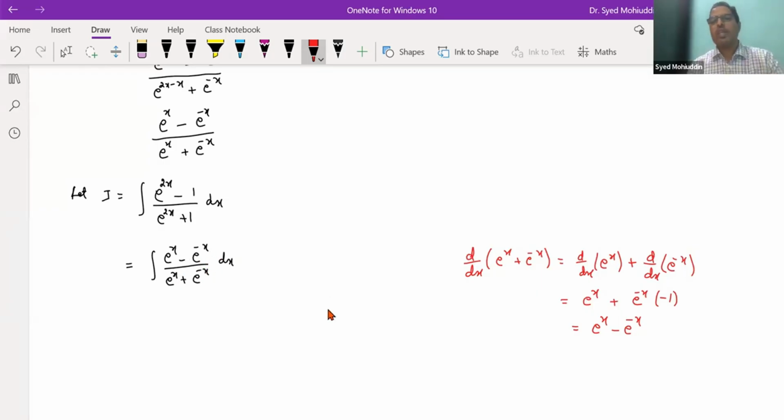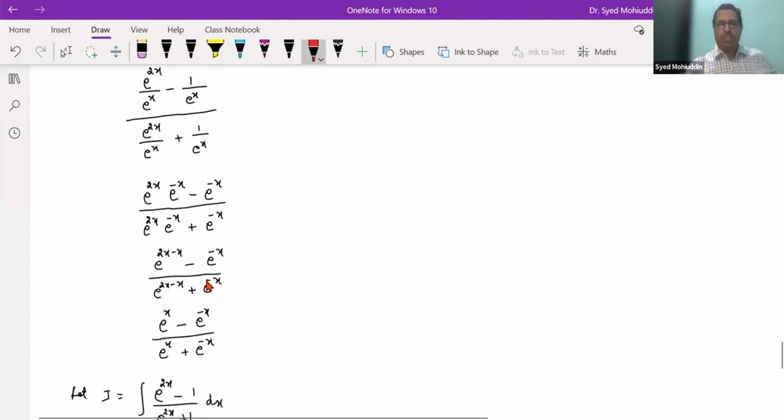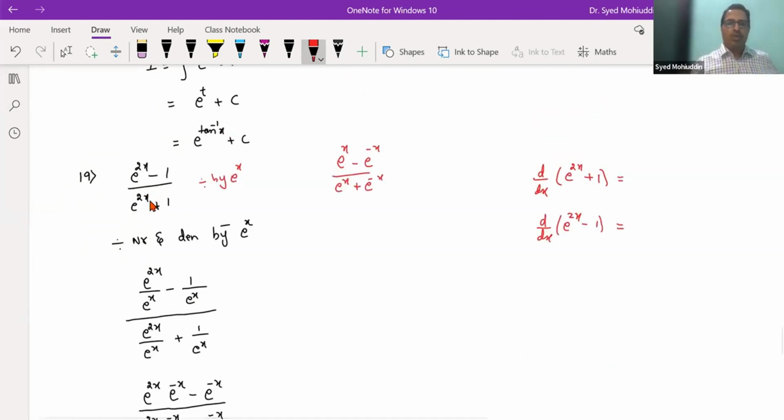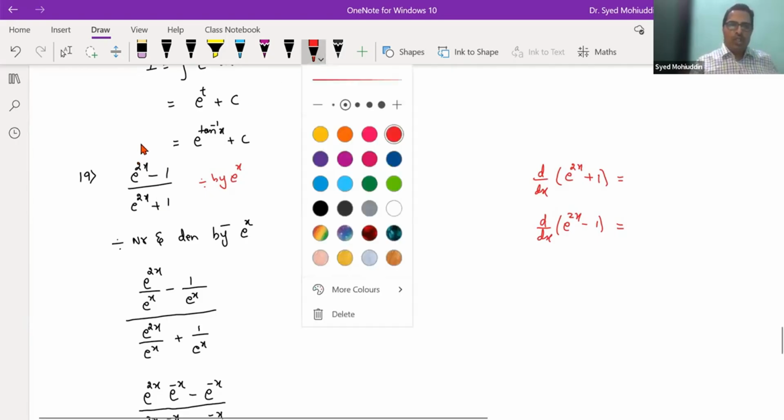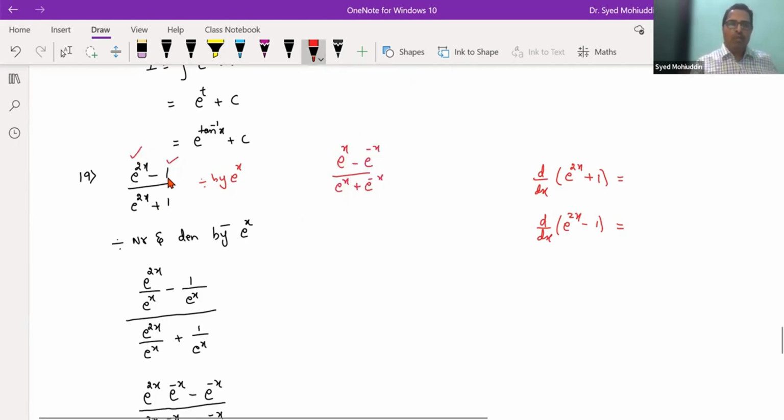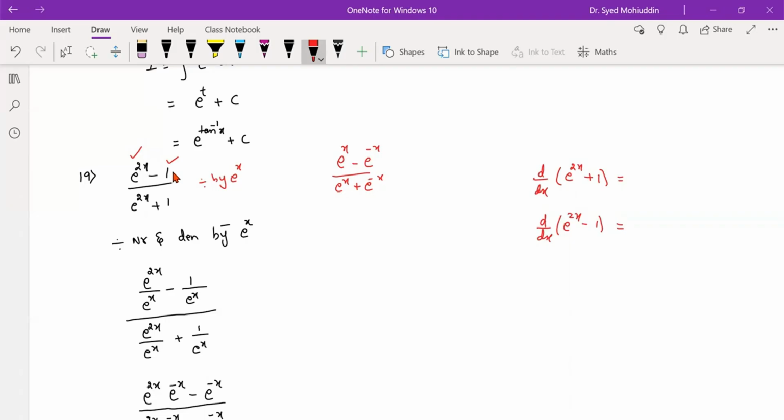You always remember, whenever you have an exponential function of this form, in the original form, one is negative, one is positive, whether it is numerator or denominator, whatever it is. If one is positive, one is negative, you have to check in both the terms, you have to get e power only. If this is plus 2x, it should be minus 2x. If it is x, it should be minus x. If it is in that form, then you can say that one will be the derivative of the other. That is what we are getting over here.